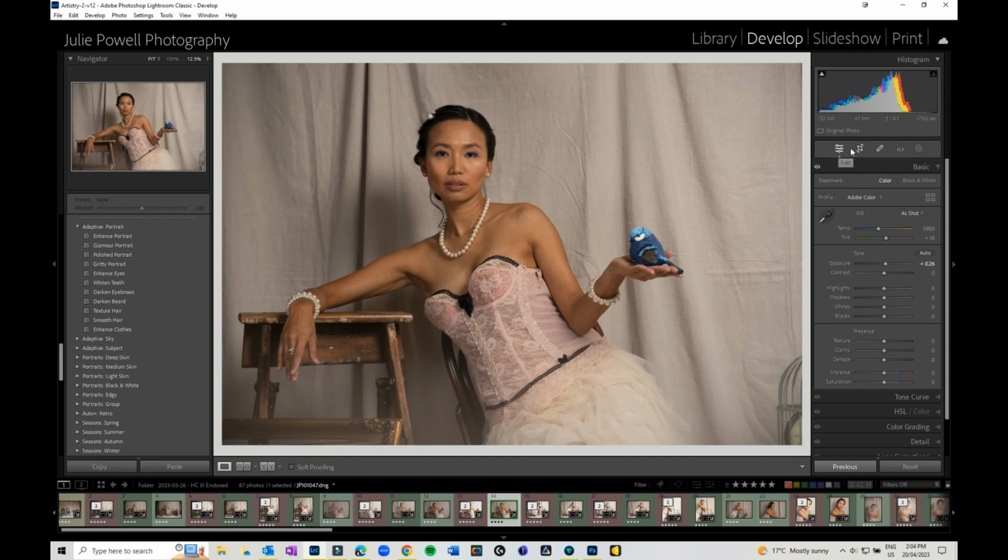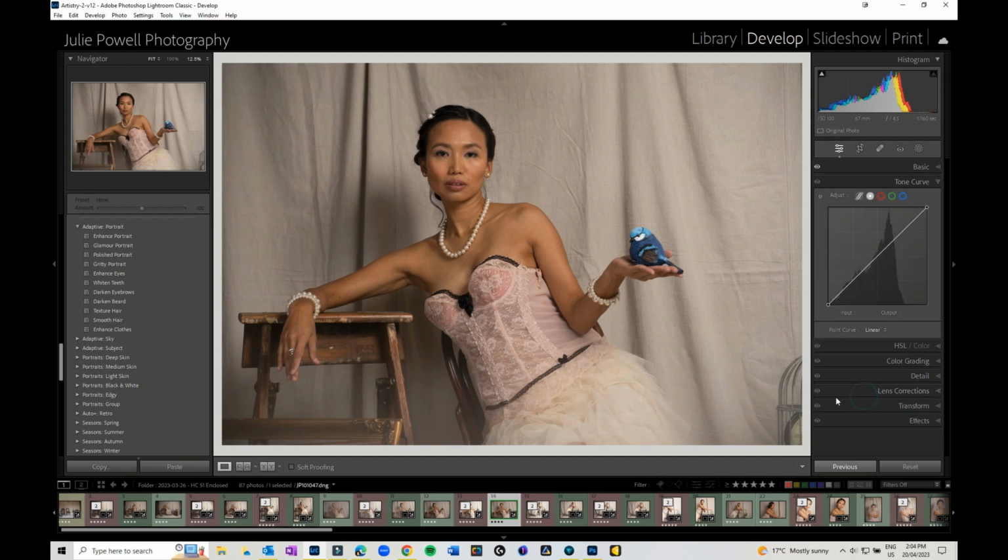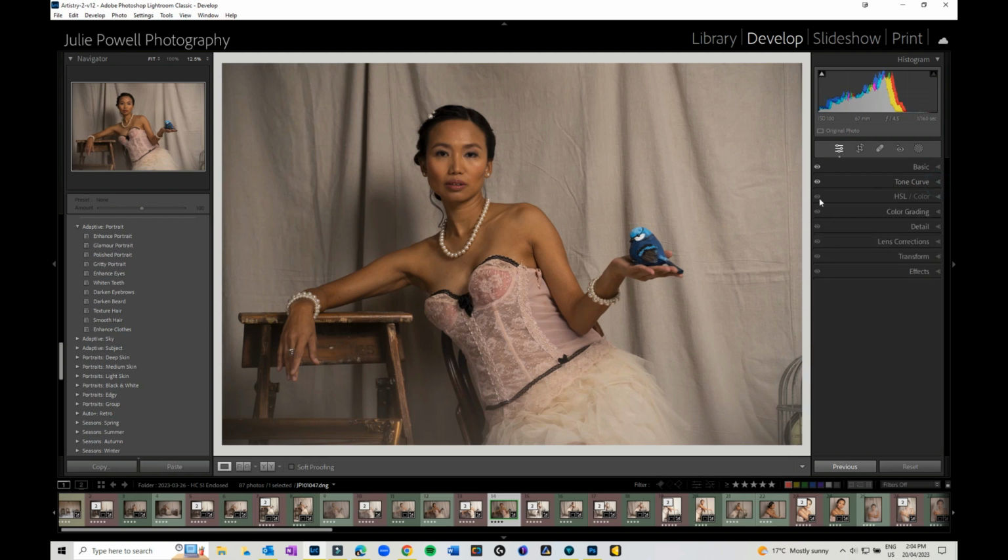Anytime you've activated any of these panels, there'll be a little bit of a dot under it so you know where you've been and where you haven't been. Likewise, with the eyeballs now, they will be turned off until you have done something, and then they will automatically come on. So it's kind of handy to know where you've been and where you haven't been.